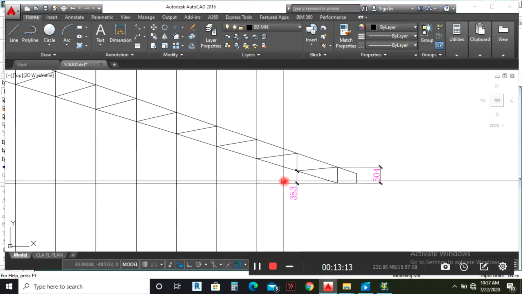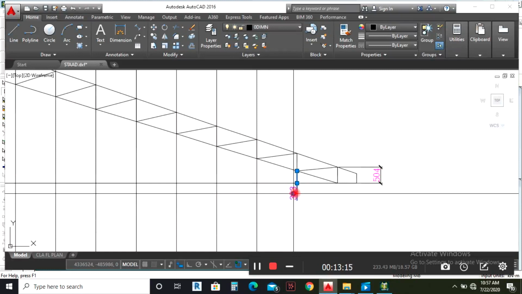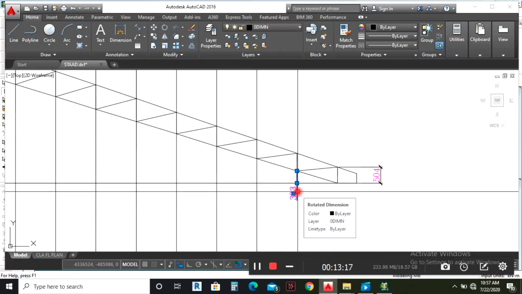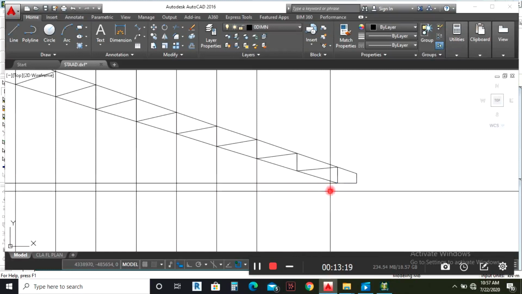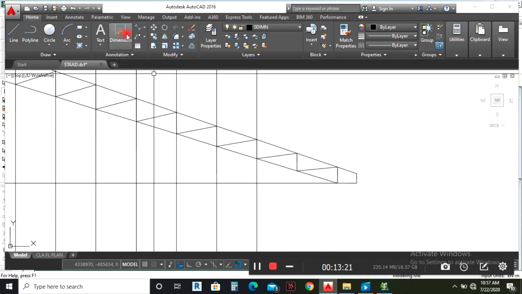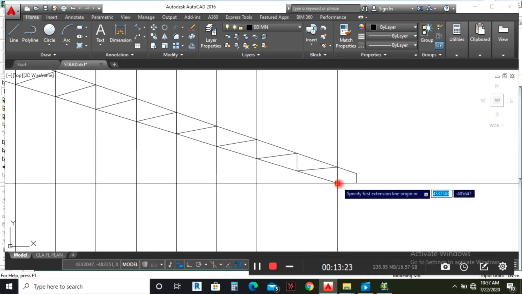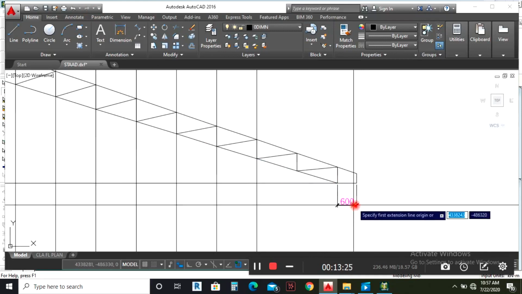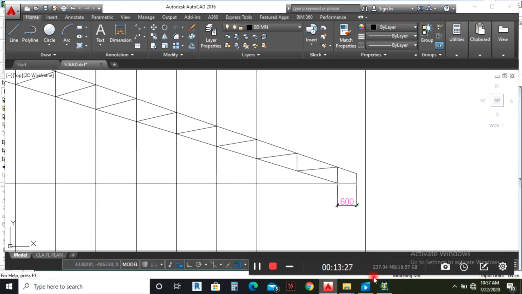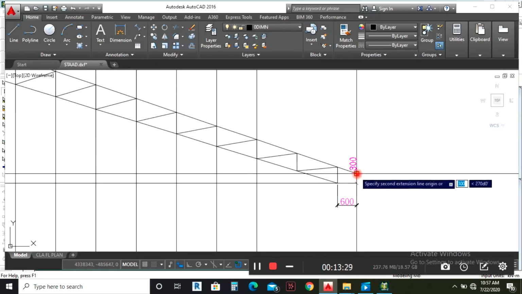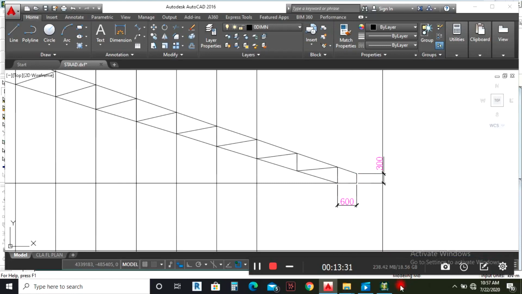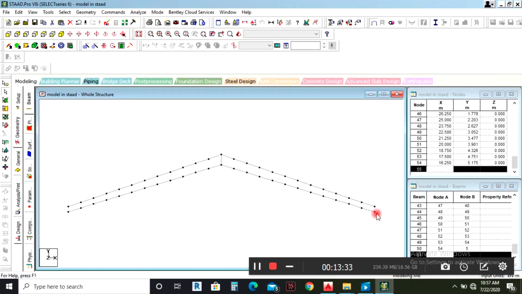Okay. We come to our AutoCAD here, and we check more. This is our I-beam. We check the depth of our I-beam, 600. Alright. Now what's this? 300. Okay. So now copy this. Pick our node cursor.